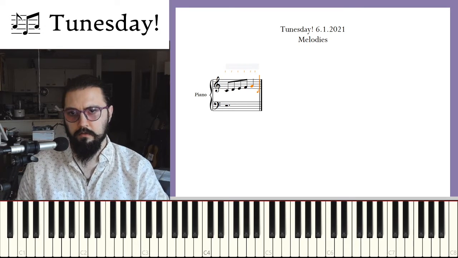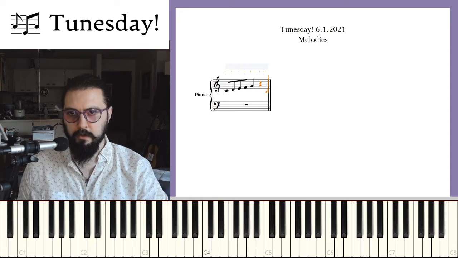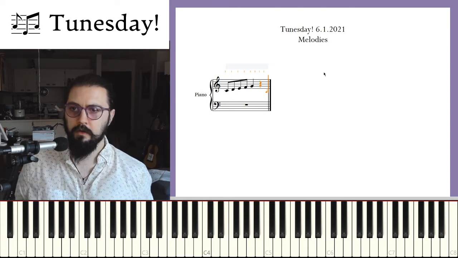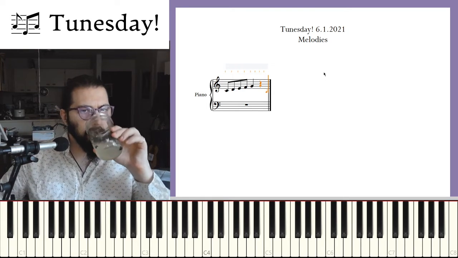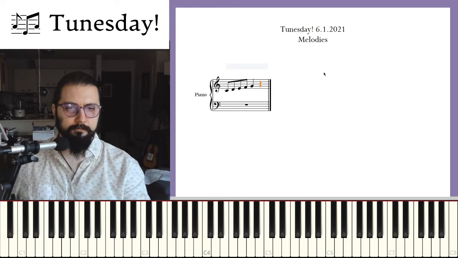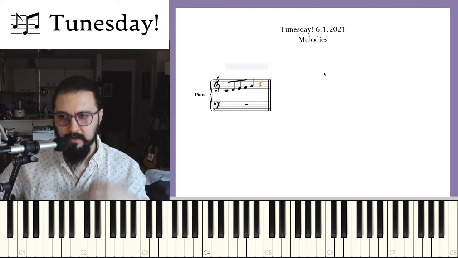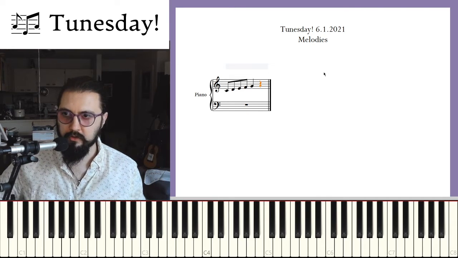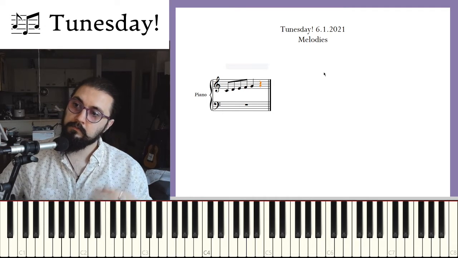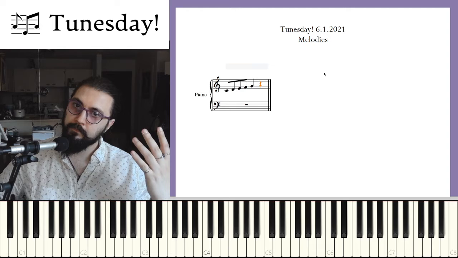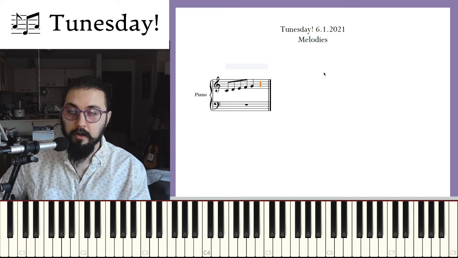And just slap in a quarter rest. Like that? Sure. Great. Off to a great start. So, maybe not a terribly interesting question, but I feel like this is an example of a question that a melody might ask. There is a sense that something is meant to follow this.